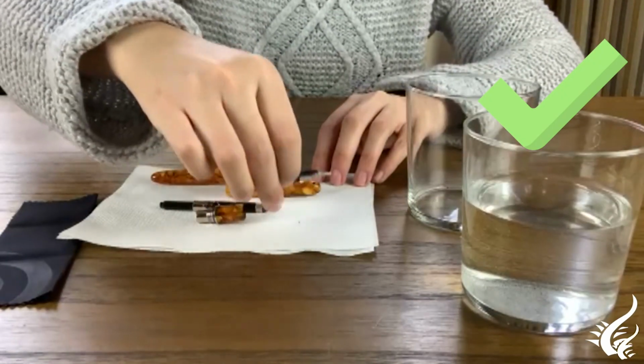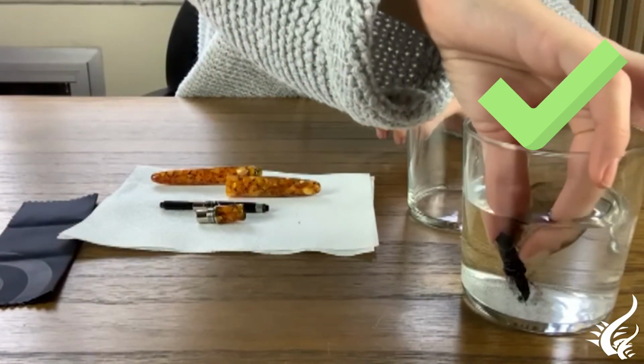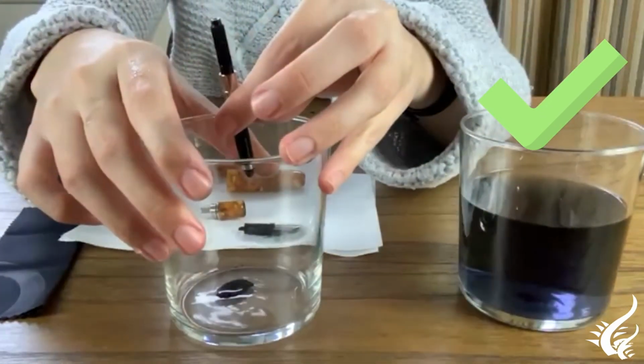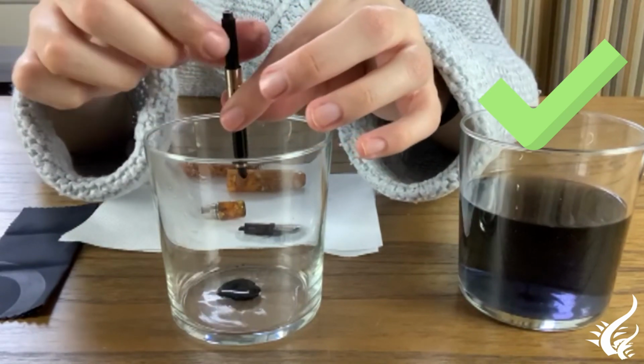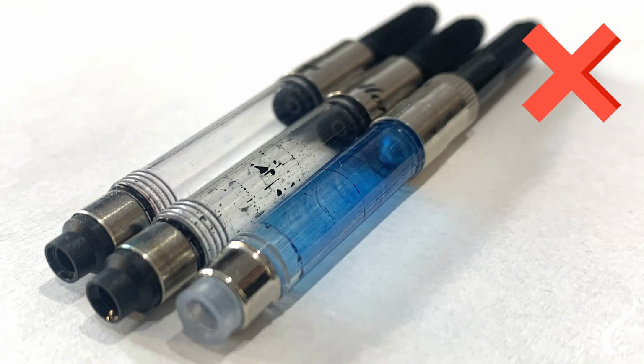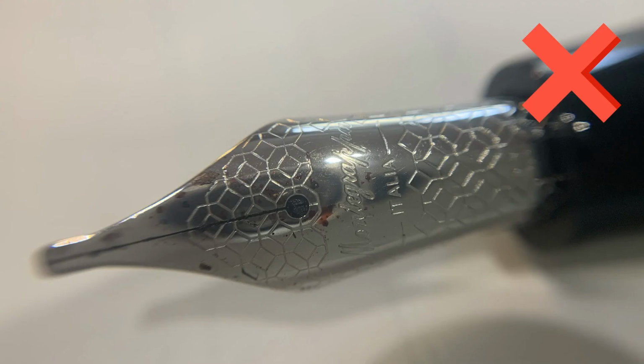And finally, we should clean the parts of our fountain pens regularly. If you want to change the color of the ink, the fountain pen must be cleaned thoroughly before doing so. In the same way, you should clean your fountain pen if you're not going to use it for a while, because the ink inside can dry out and this can cause problems when writing.